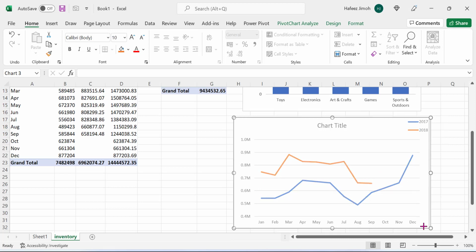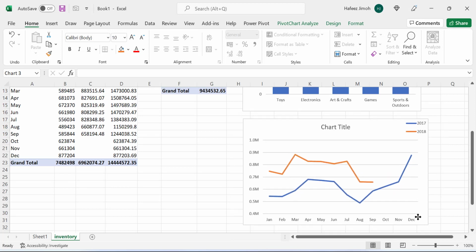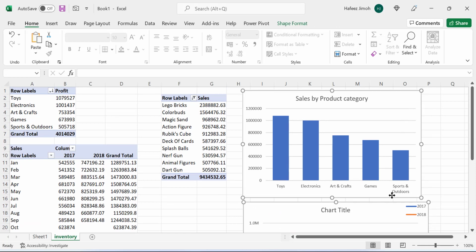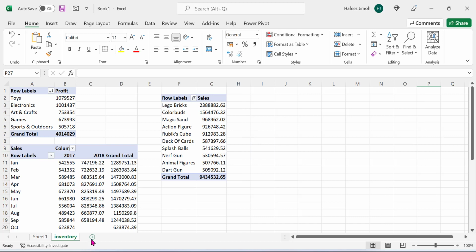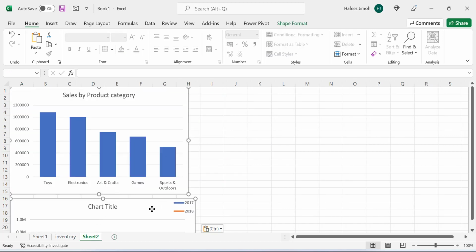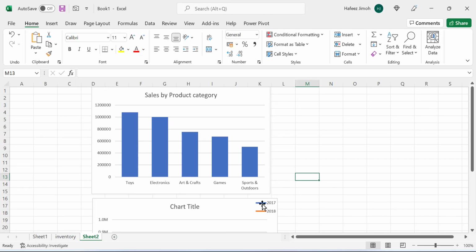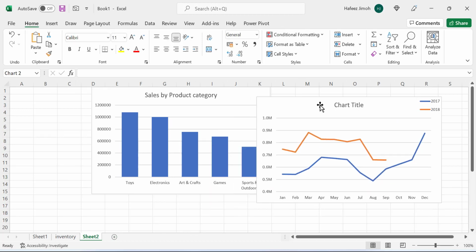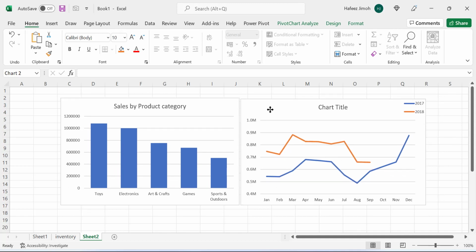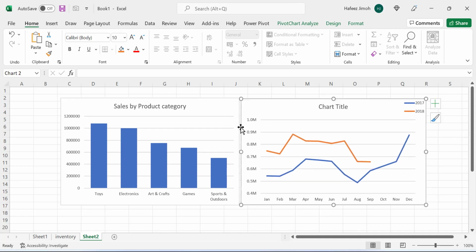There are still some other things we can do, but we stop over here for now. And this is our analysis. You can decide to take these two, basically, to another sheet. Now we have it in another sheet, and we can add more to it and build our dashboard in Excel.